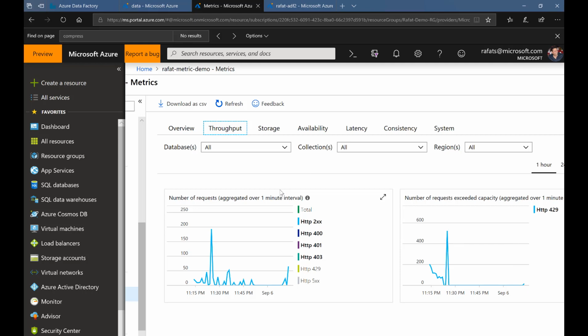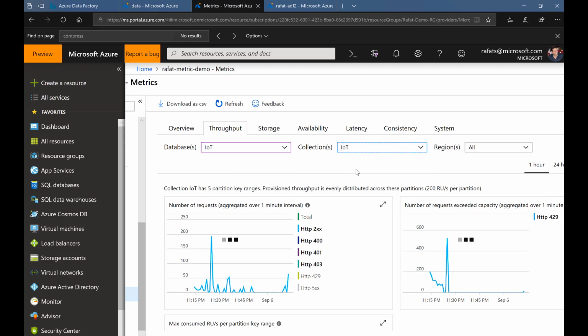That shouldn't be any throttling, shouldn't be happening. And then you can filter it out to a particular collection if you want to see how your collection is behaving. So once you filter it out, you see the graph is still as is and throttling is happening. So that's not a good sign. So we're going to fix that and then quickly check the storage before we move from this screen.